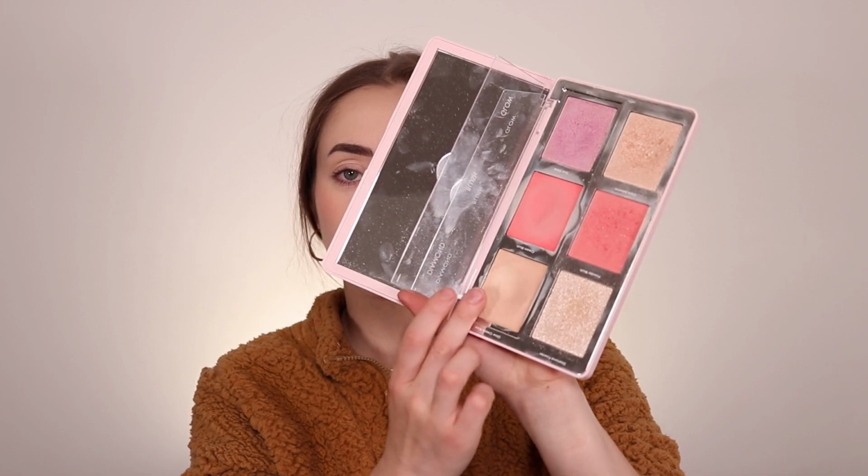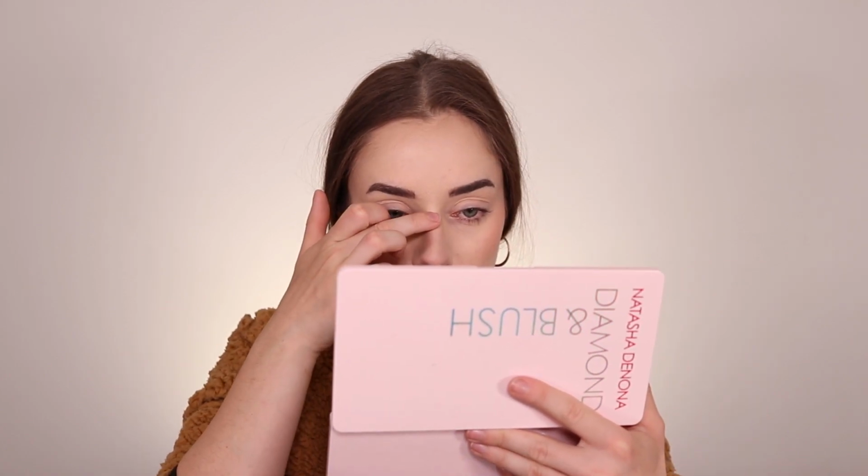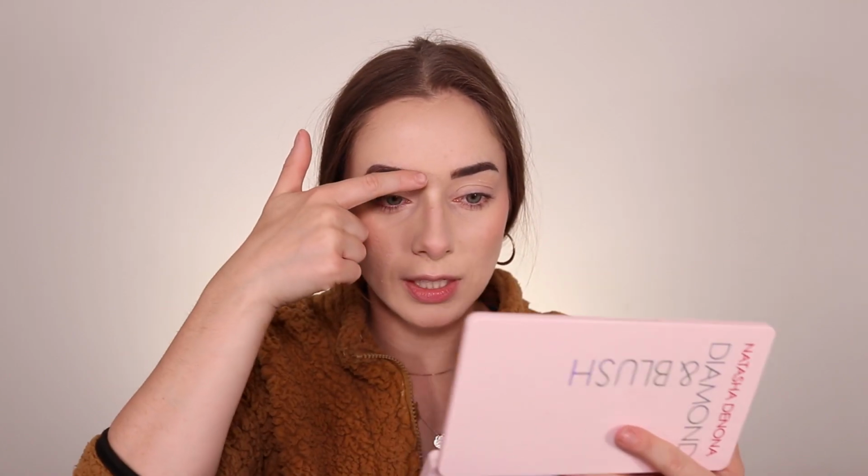And then you have to think about the highlight. And then you have to think about light and darkness. Darkness is going to bring everything inwards, and the light is going to bring it outwards. Because we're going to continue with cream products before I set everything with powders, I'm going to go with that cream highlight from Natasha Denona. I want to bring the bridge of the nose a bit forward, because when you look at it that way, it goes down and I have a bump on my nose. So when I look at you straight, or if I want to take pictures, I don't want to see that. So I'm going to concentrate the highlight on the bridge of the nose so it can come forward.